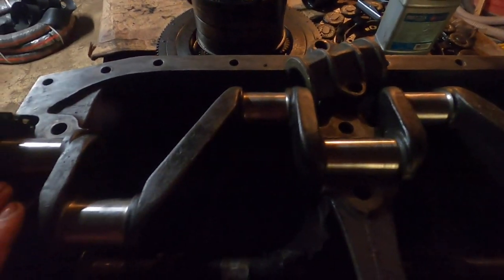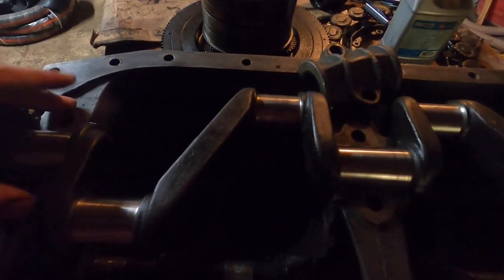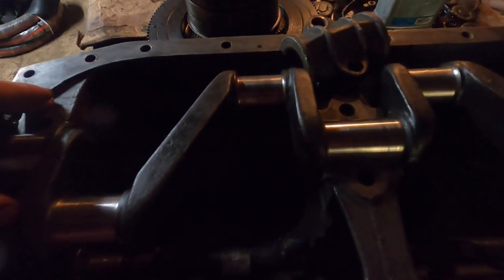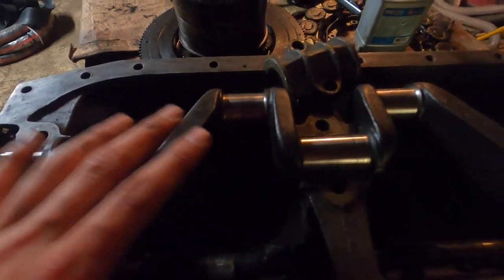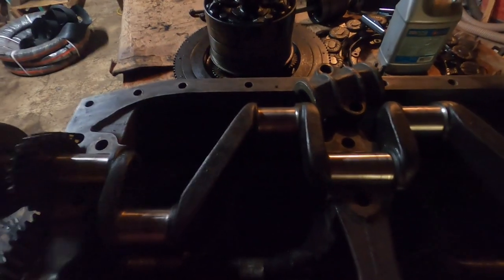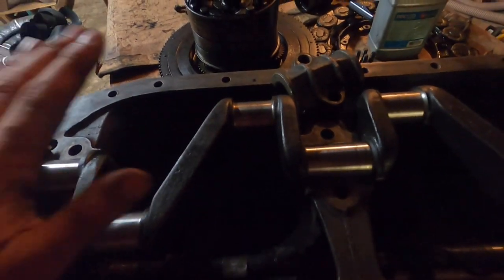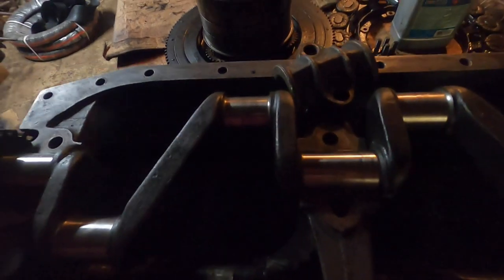When you do have to get them fixed, that means the bearings will have to be melted out of the block and re-poured, so that's a bit more of a spendy process than it would be on a modern engine. But they have some life in them yet, so I'm not going to do that right now. I put the crank back in here, and here is the one problem: the crank moves back and forth.